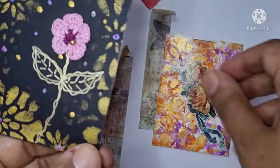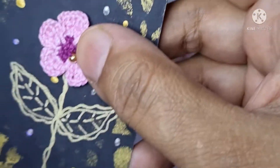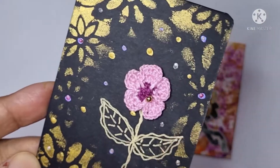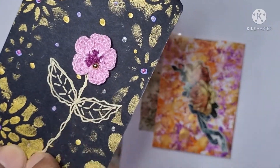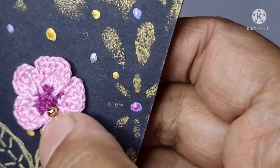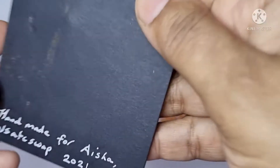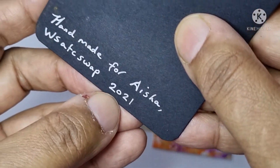Look at these — isn't that gorgeous! It's a little crocheted flower on black card, and all this gold paint — I think it's stenciling — and then I think she's used a gold jelly pen here, and these little purple dots, which might be nuvo drops. Isn't that gorgeous, and it's got a little gold bead in the middle there.